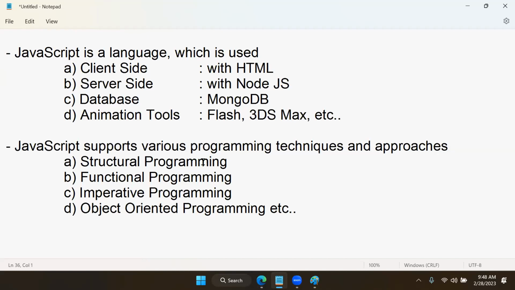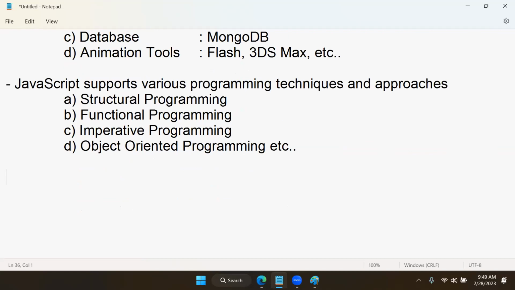Many programming languages are specialized in specific ones. Some programming languages are only structural. Some are only functional. Some are only object oriented, but JavaScript supports various. But a very important point you should know, which many people have a wrong idea about.